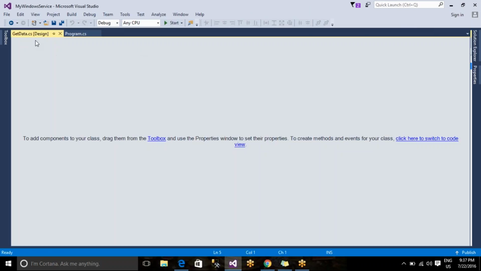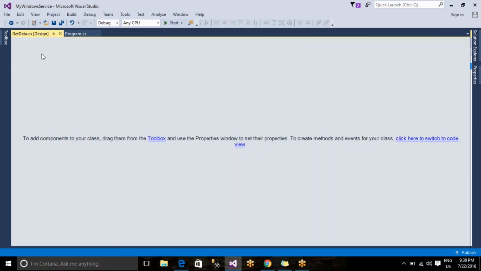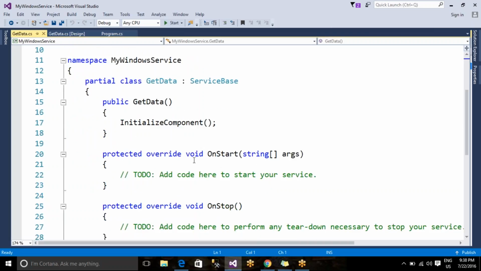Okay. So instead of that, you should create get data. Here you can go to the switch code. So click on this. So this is the get data.